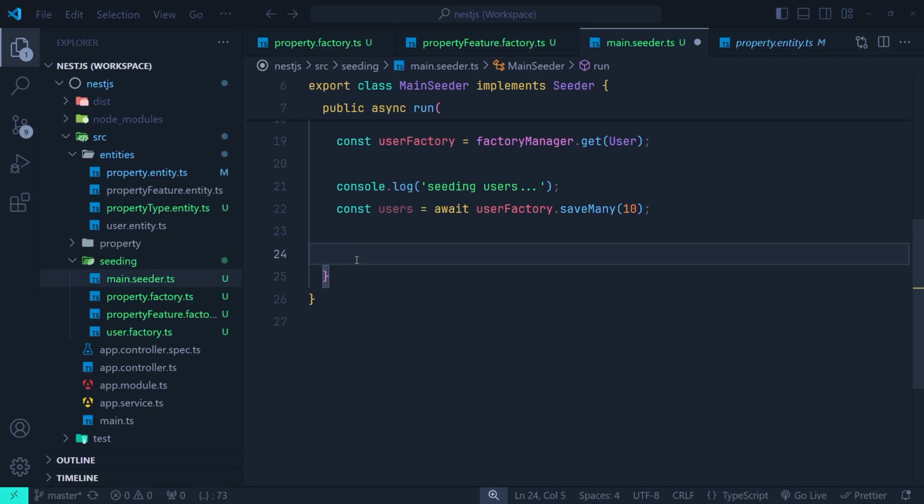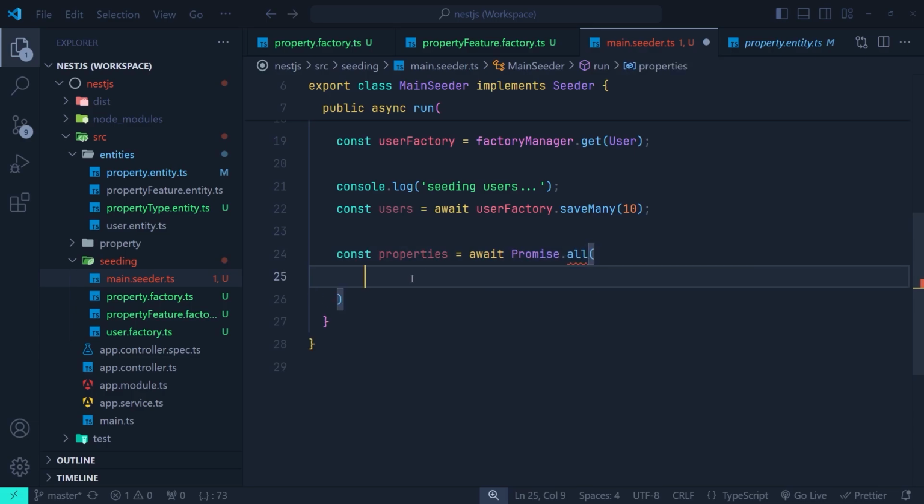So here I'm going to say const properties, which is going to be a list of the properties that we are going to create, and we're going to set it to Promise.all. Inside it we need to pass a list of promises, where each promise is responsible for creating a property instance. So we need to create an array and then map through that array, and for each member we are going to return a promise that will create a property.